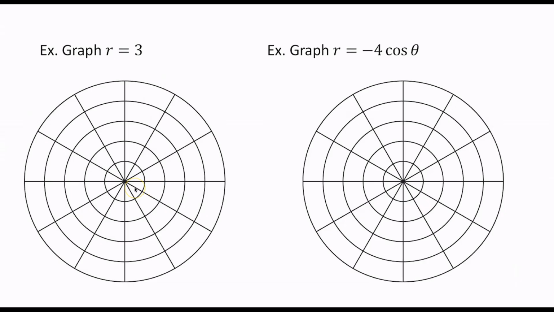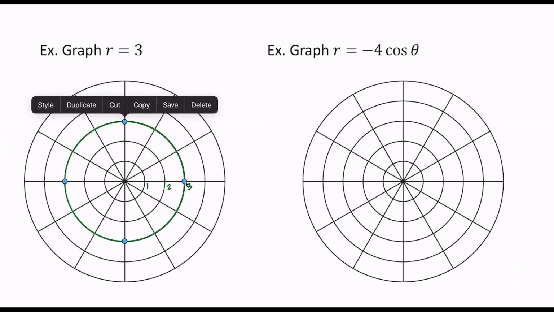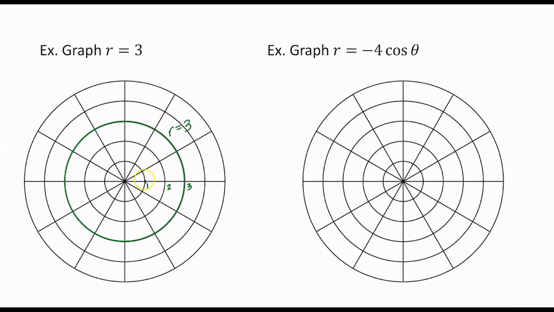So here is a polar coordinate system. And so we'd label the polar axis, let's say 1, 2, 3. And so my circle is going to be centered at the origin, with that radius of 3. So that is the graph, r equals 3. For any angle that I substitute in, I'm going to be a radius of 3, or a distance of 3 away from the pole, because there is no theta in this equation. So it doesn't matter what theta I substitute in, the radius is always 3.